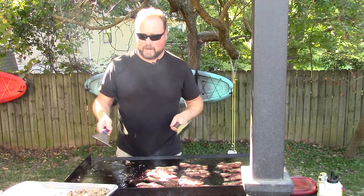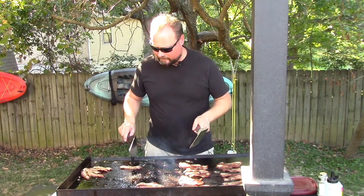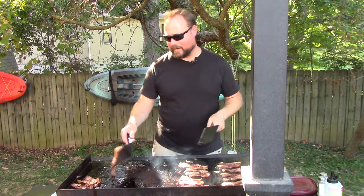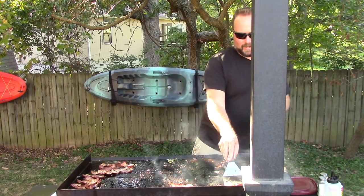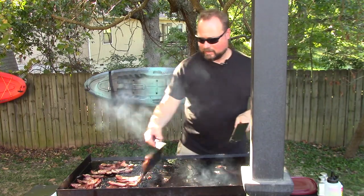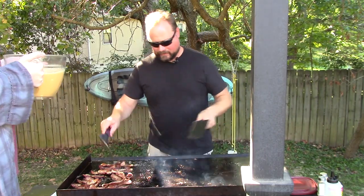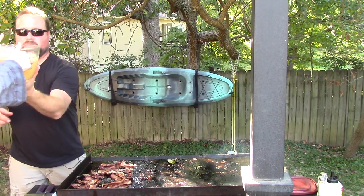Okay, that looks pretty good. All right, can you bring me the eggs there, kiddo, please? And thank you. Scraper down. All right, I need to get this bacon cooked just a little bit more. We got so much bacon grease over here. Perfect for cooking the eggs on. All right. Actually, I'm gonna let you pour it.